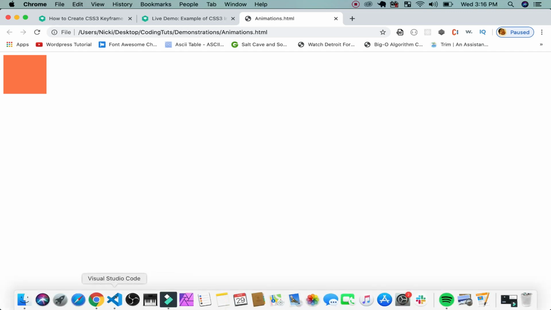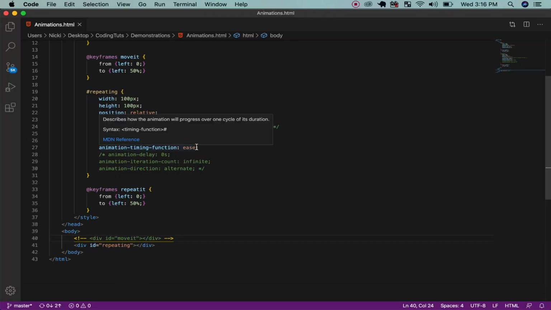Notice it had a slight start that was slow, then fast, and then it ended slowly. Watch carefully. See, it eased into the slow end. That's ease.